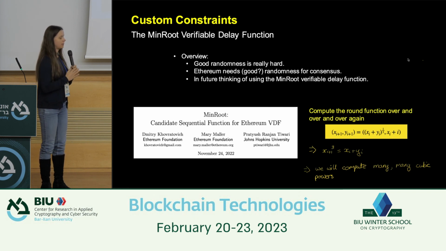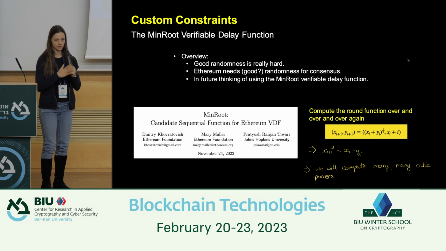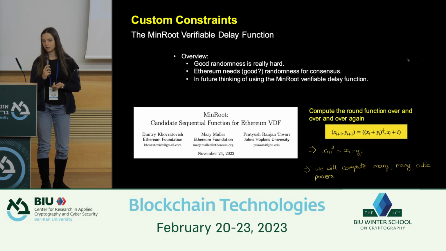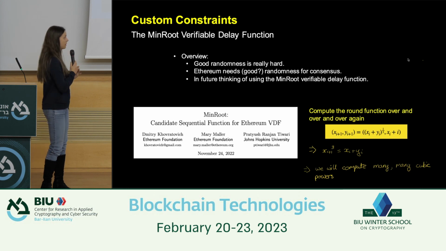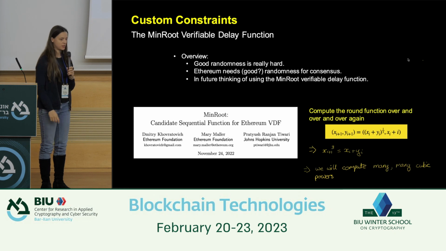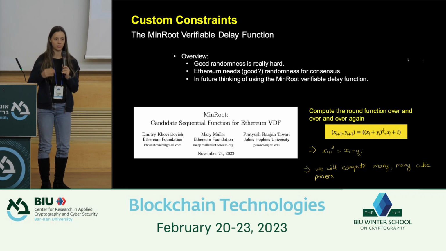Currently, the way it works is that you have xi and yi. These are two separate points. At each step of the function, you want to check that your new xi and yi are equal to the old xi plus yi to the third. Actually, it's usually done to the power of five, because often third roots don't exist in the fields we happen to be working with, for technical reasons. But cubic powers are easier to work with in this example, so that's what I've gone with. You're also going to check that yi plus 1 is equal to xi. This is something we're going to compute over and over again inside our circuit, just by the nature of the computation.